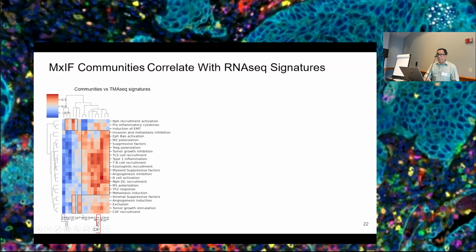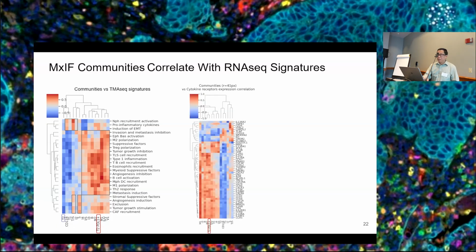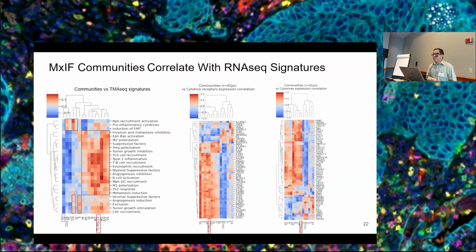So still, we compare these two. I'm not going into other details, just to show that if you have PD-L1 positive, the proliferating tumor, you will be seeing all these immune active genes. And if you go a little bit further, you will see there are associated increased expression of these cytokine receptors as well as cytokines.